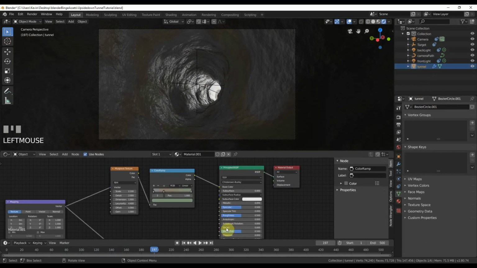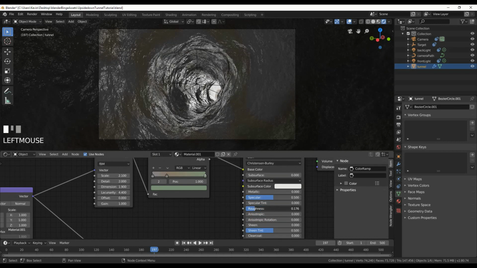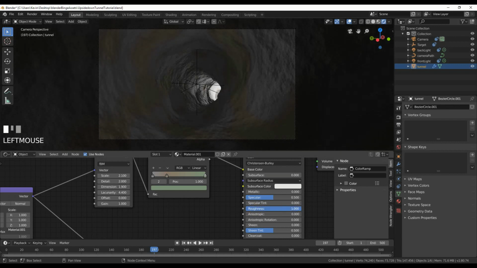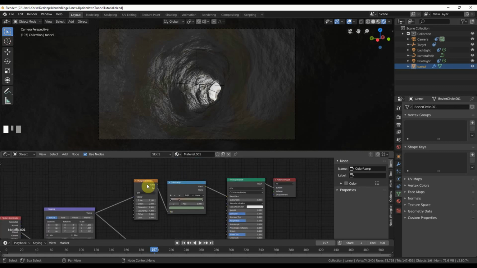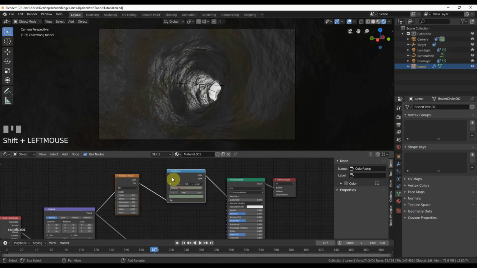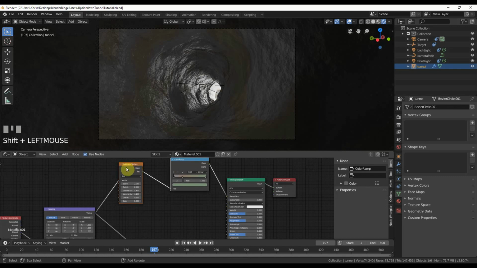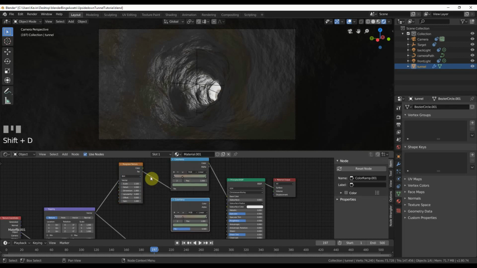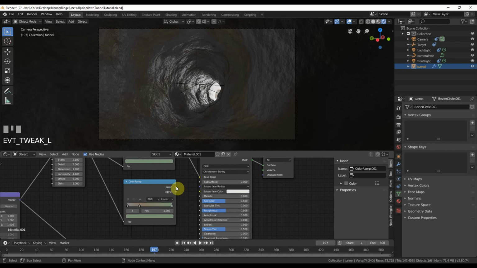If I go to tunnel, our roughness here is in the middle. I turn that all the way down. This is really reflective and wet and slimy. Turn this up and it's completely matte. So I want something that's like broken up. So what I can do with that is I can take this exact pattern here, right there, hit Shift D if I want, or I don't even have to, right? I can just Shift D this guy, okay? I can take the color or factor from here, factor, and the color to roughness.